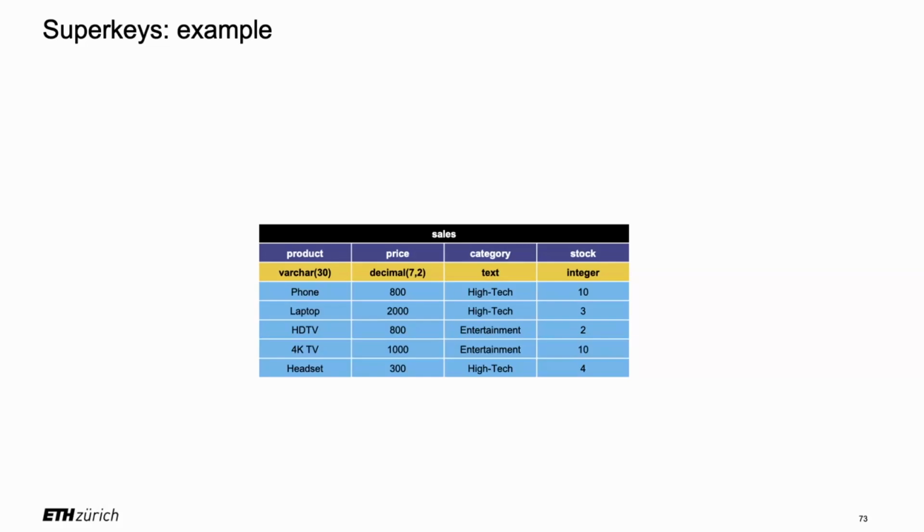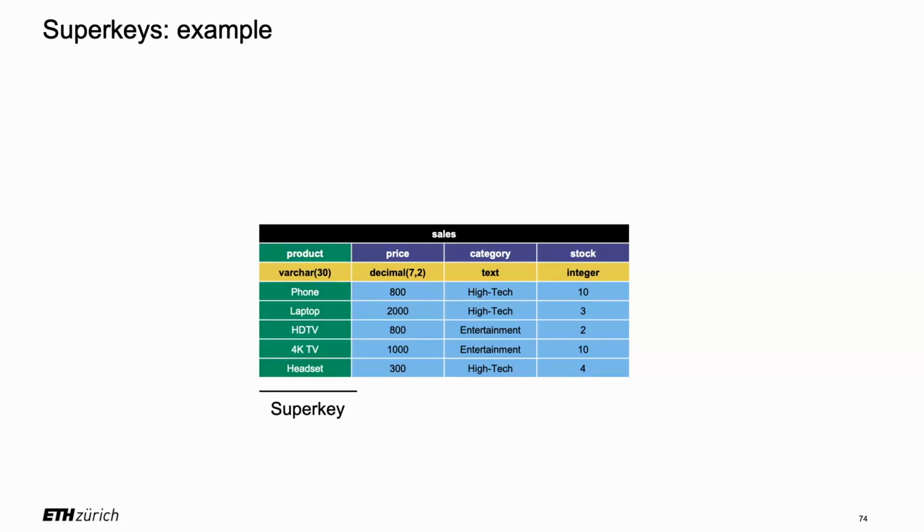All right. So in fact, product price category is also a super key, product stock is also a super key, product category is also a super key, product price category stock is also a super key, right? So we have plenty of super keys. And now coming back to your question, you do realize that in all these super keys that I gave to you, many of them don't make sense as a primary key, right? Product might make sense, but product and price together, it doesn't make sense to make it a primary key, right? So that should also address your question. But I'm coming to this, right?